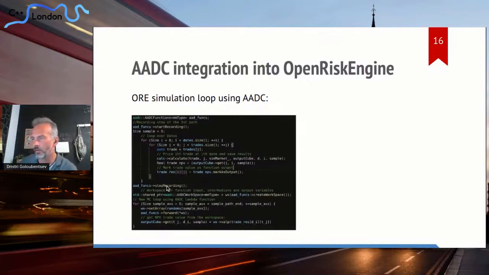And once the recording is over, we now allocate the workspace, all the memory needed to run all pricing, all trades, however different they are. They all can be processed in the same memory blob. And then we set new random numbers for each Monte Carlo path. We run the forward function, and we populate results from the workspace back to the cube. And this is it, basically, right? And it was very limited changes we had to make to the original code base, which I remind you is quite large.